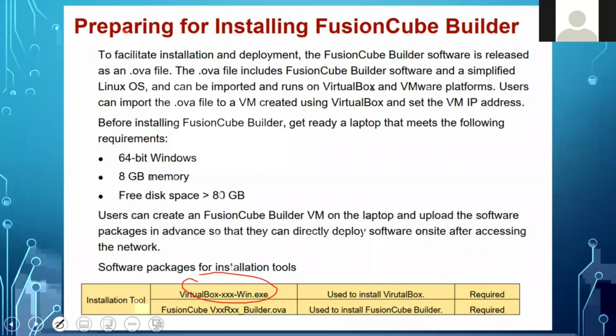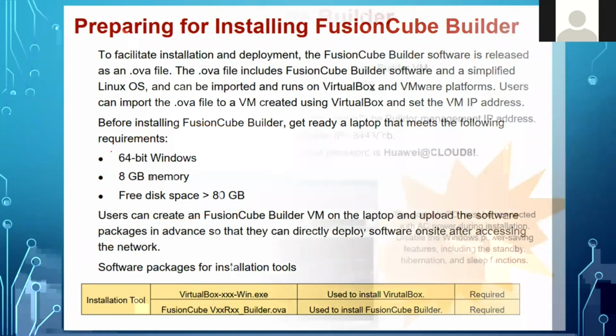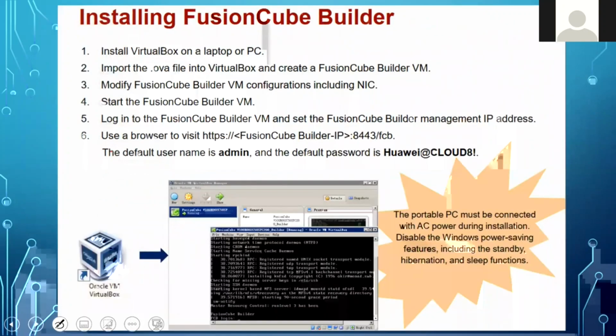In VirtualBox, these are the requirements. You have to create the VM according to these requirements, and then deploy the VM on VirtualBox. Once the VM is deployed, you have to power it on. It already has the operating system, everything is installed.